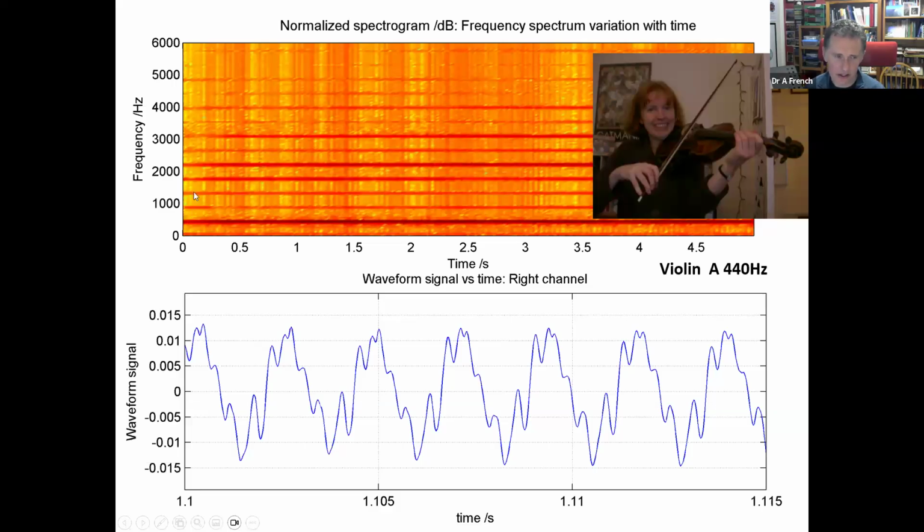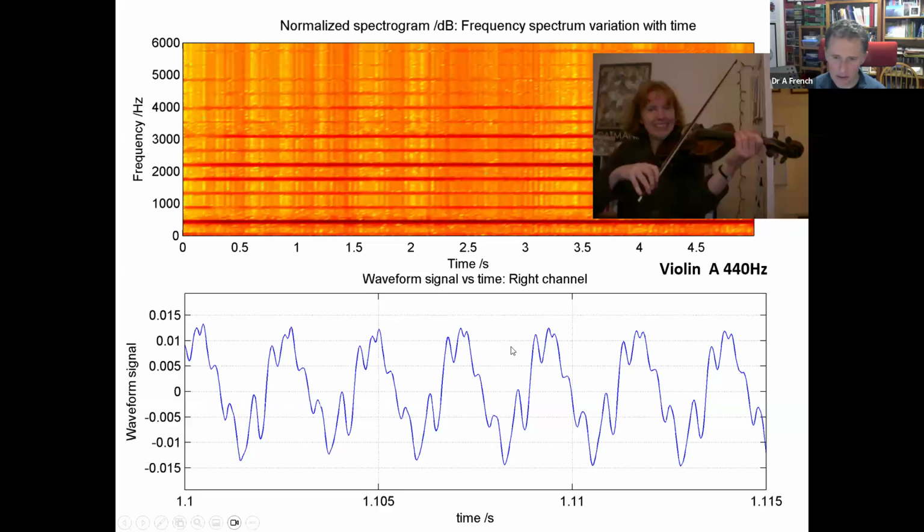So you can see, well, 1, 2, 3, 4, 5, 6, 7, 8, 9, 10, 11, maybe 12 harmonics above that. Really, really uniform. But when you actually look at it, you can sort of see that 440 hertz. If you're clever, you can work out the time between the peaks and divide that into 1, and that's about 440. But there's loads of other stuff going on. And these are the harmonics. And indeed, the jaggedy shape gives the violin its characteristic sound.